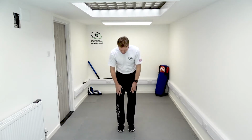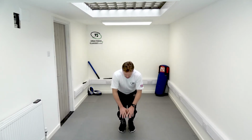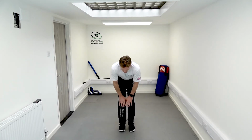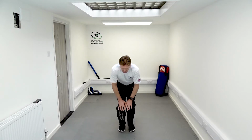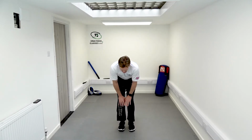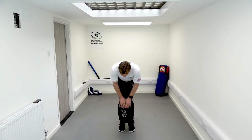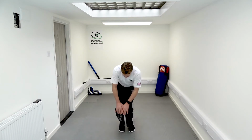Okay, feet together, bend the knees, forwards and backwards, head up, back straight. Keep breathing going. Shift with a little stretch on the base of the calves. Okay, now rotating clockwise and anti-clockwise.